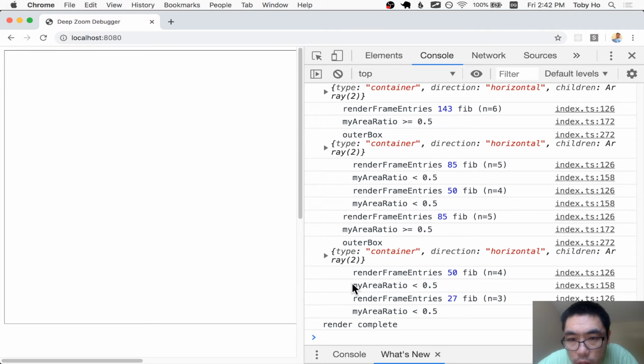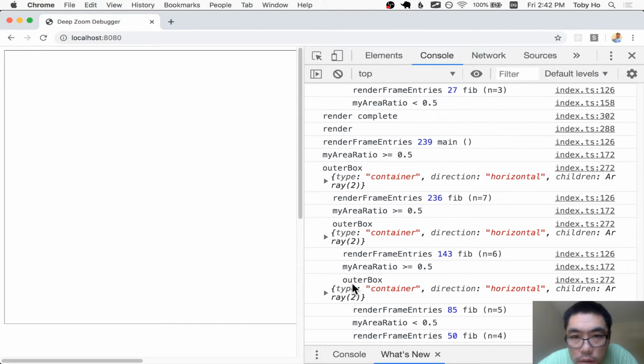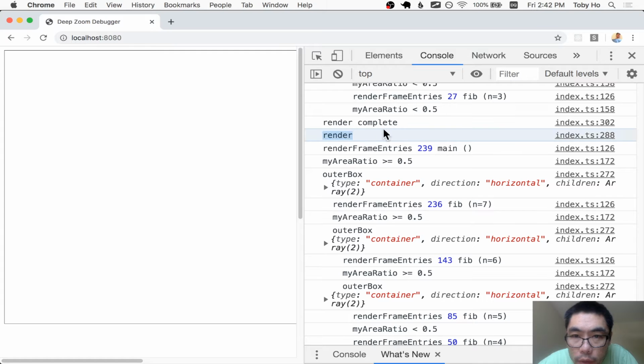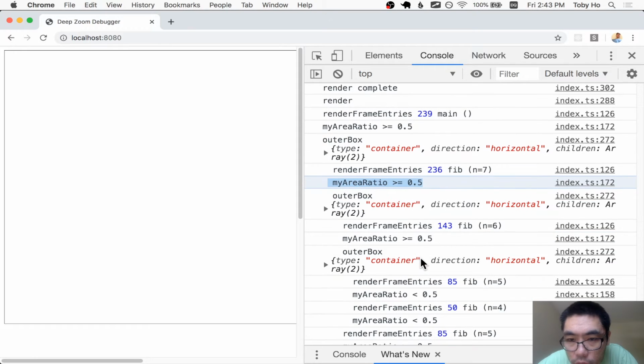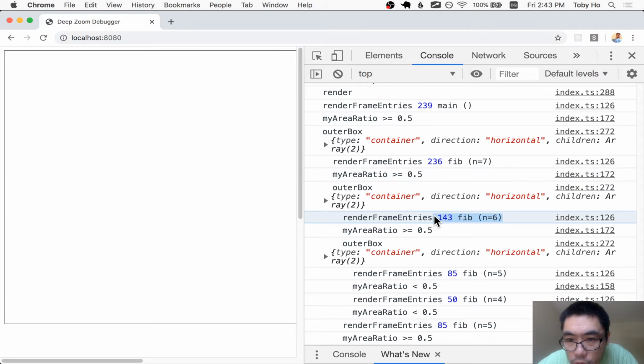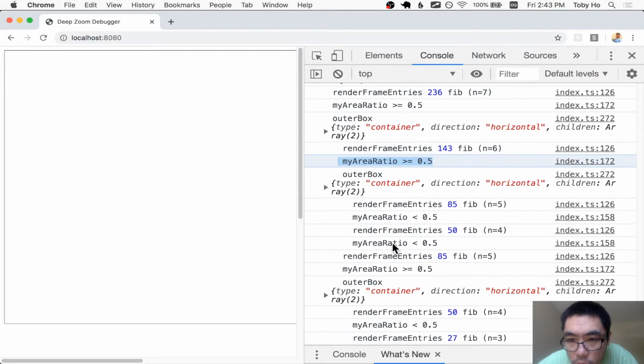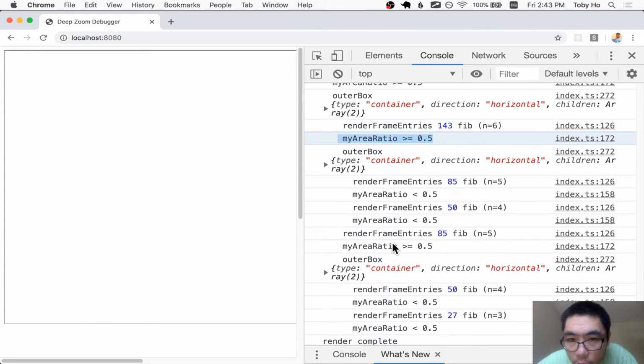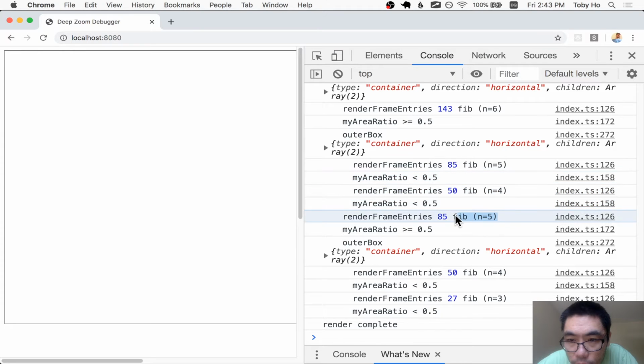Let's try to make sense of this output. Okay, we're rendering the main function, and then area is greater than 5, and then fib n equals 7, area ratio greater than 0.5, fib n equals 6 is also greater or equal to 0.5. These were not greater or equal to 0.5. The fib n equal 5 greater or equal to 0.5. So now we're doing this stuff.